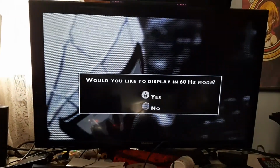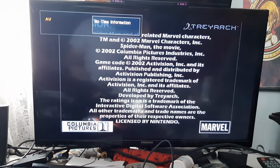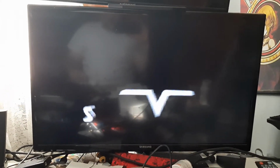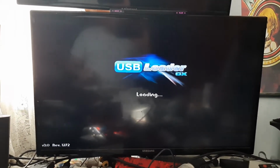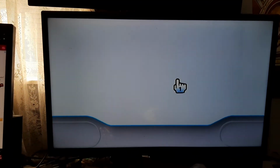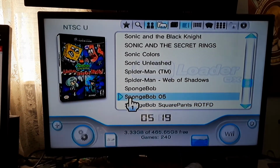These also can be accessed... Interesting, I guess this is a PAL game. I'm going to see if I can remove that one before, because that's not cool to have to see. In order to get back into the USB Loader GX screen from there, you just hit the home button on the Wiimote and it'll bring it back in. Otherwise, you'll have to power off the console completely and turn it back on. But let's do SpongeBob, a GameCube game, just to show you that they're not all black and white.